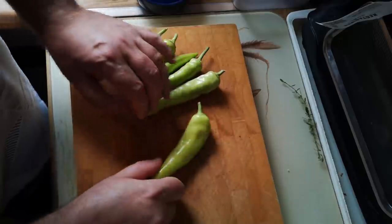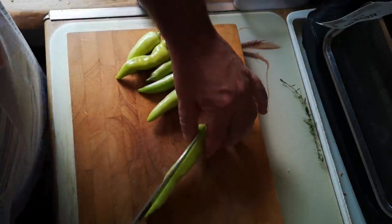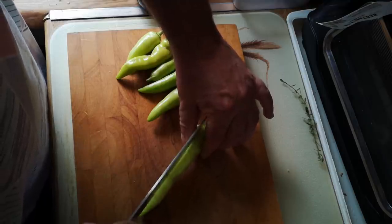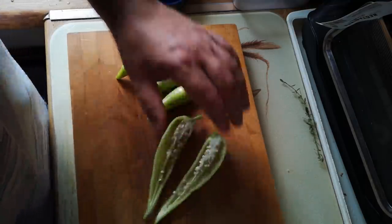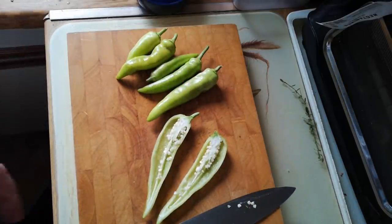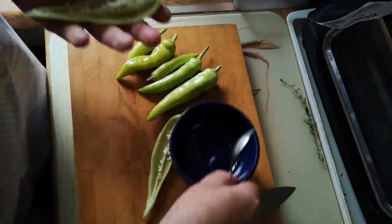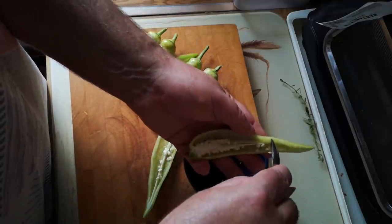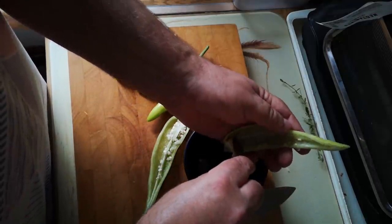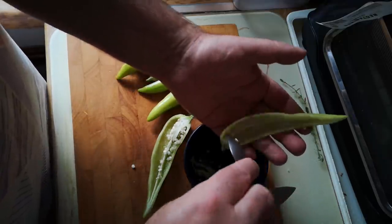Next, these peppers. Now, I have no idea really how hot these are. I did taste one the other day that had been a little bit munched by a snail, and so I ate a piece of the non-munched part, and it was really hot. So I am going to scoop out that core and seeds. I mean, if for no other reason, because I've got to have somewhere to put the filling here.